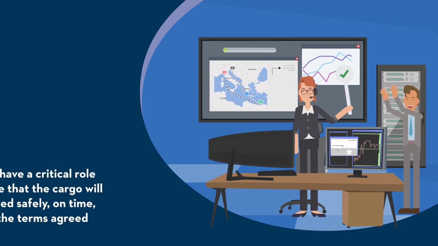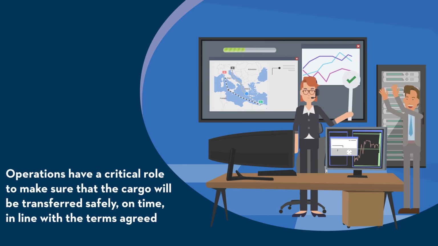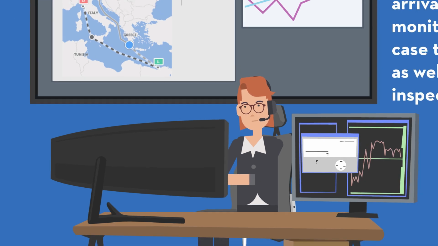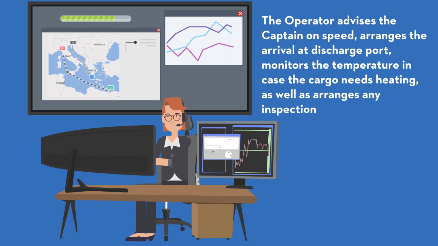From now onwards, operations have a critical role to make sure that the cargo will be transferred safely, on time, in line with the terms agreed. The operator advises the captain on speed, arranges the arrival at discharge port, monitors the temperature in case the cargo needs heating, as well as arranges any inspection if necessary.